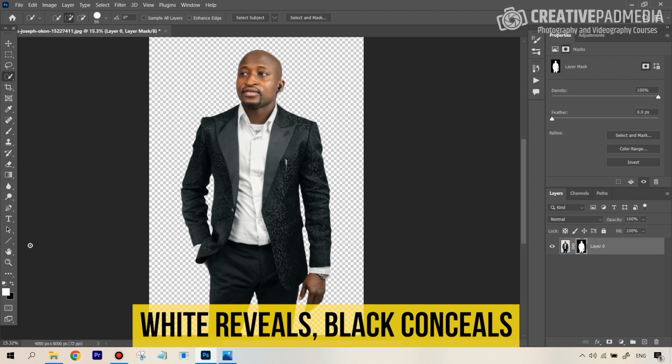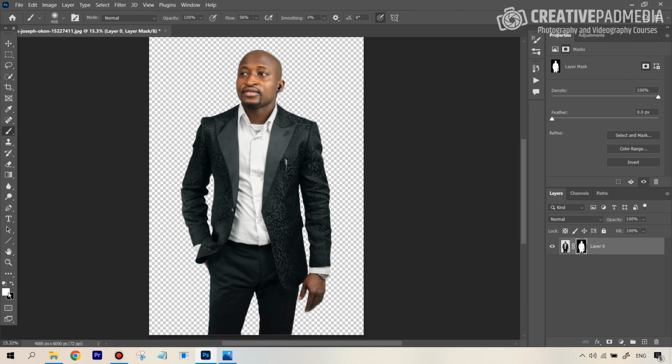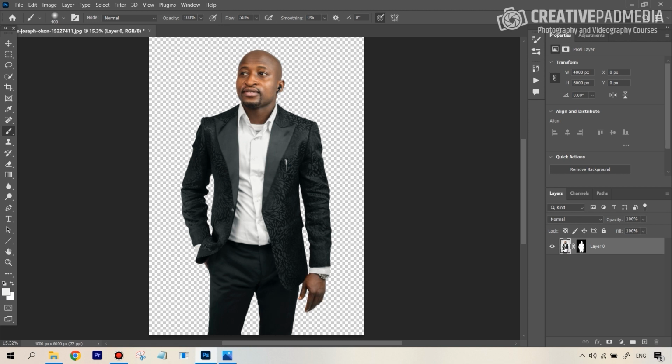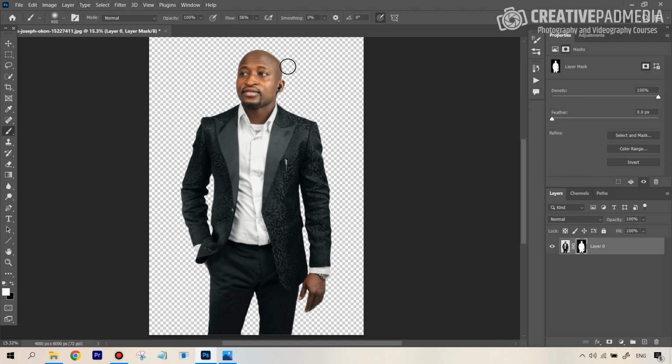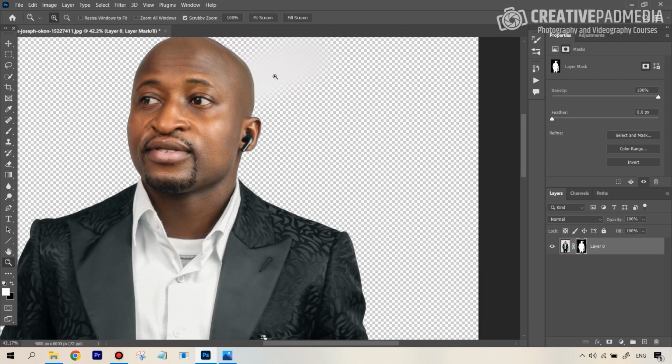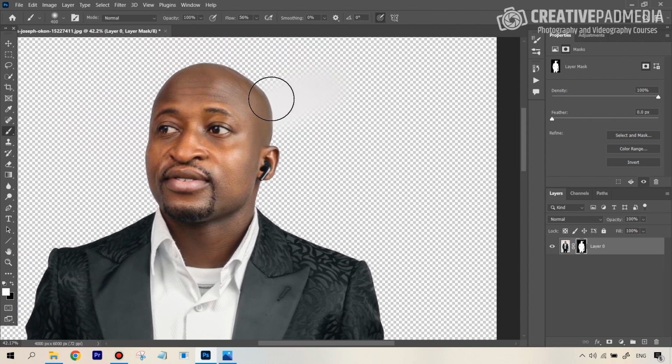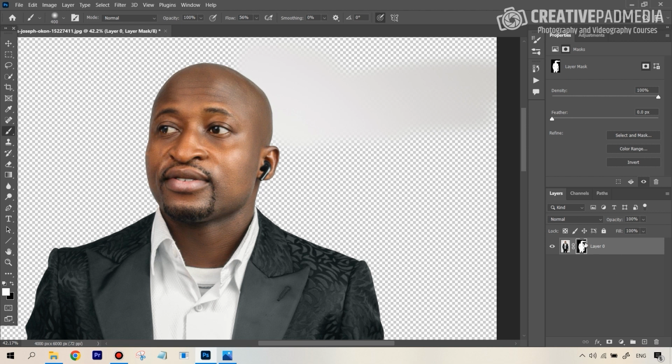Now just see, if I take a paint brush, normal brush, let's say I choose white. White is already selected here. Okay, make sure that this layer mask is selected, not this thumbnail, so that we're dealing with the layer mask. And now just see what happens. If I do this, let me zoom in because the background color was so subtle, you might not notice, but can you see, wherever I start painting white, it's painting here also. You can see here, if I do this, just notice here, can you see? So it's kind of revealing this. I'm getting that original background back.